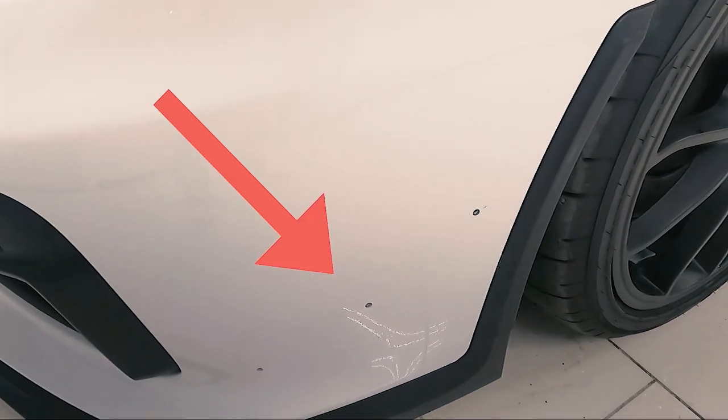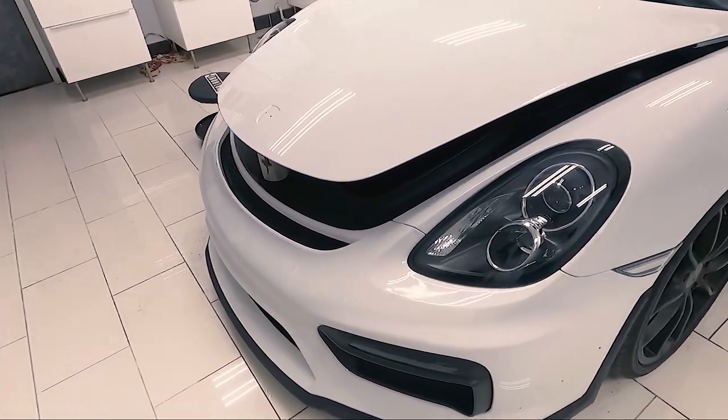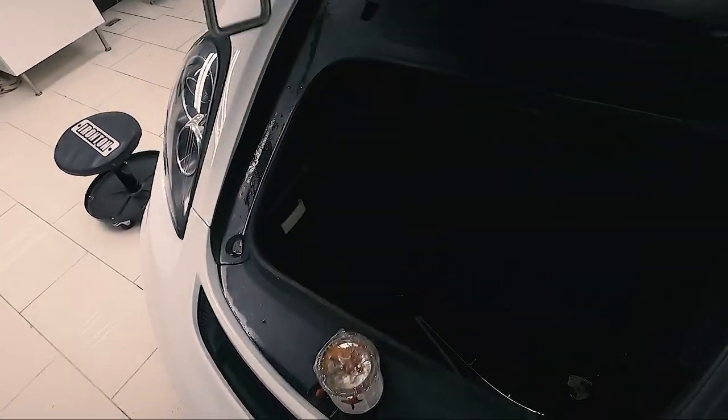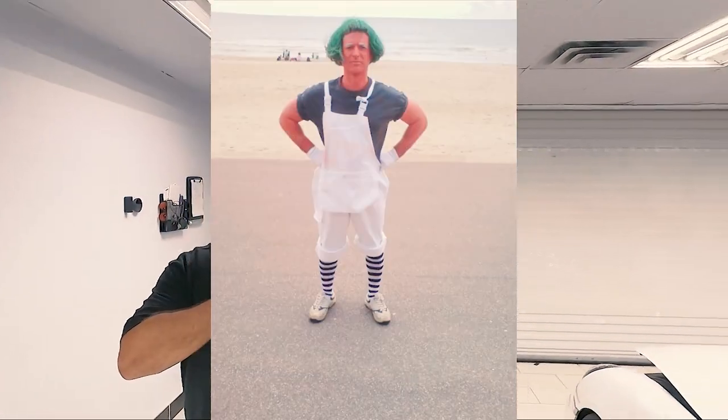You can see here we've got the holes from the canards. Those will go back on once the PPF is applied, and they were actually going to hand-lay the PPF on those canards, which we have down there with the Porsche logo. Give this video a big thumbs up because we're about to show you why it is important to do PPF so that you don't have to have your car painted every year. Edward mentioned you should sell an annual subscription, but he'd appreciate a little vacation time too.